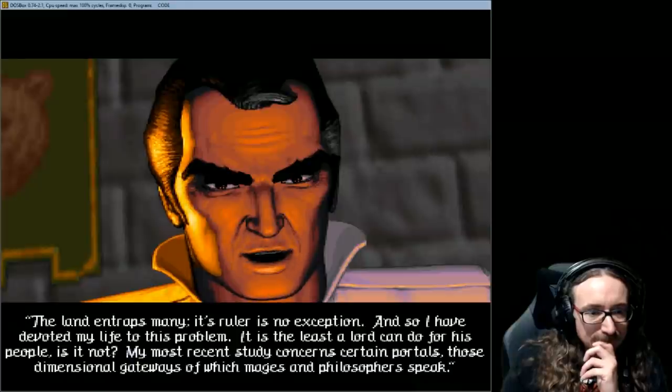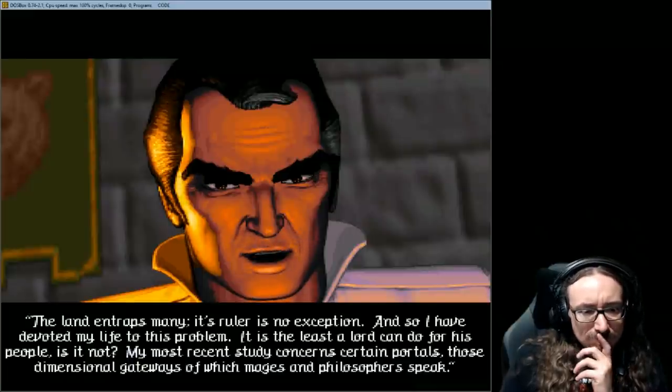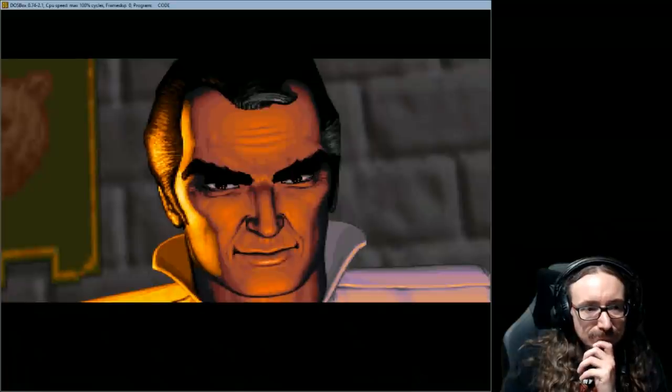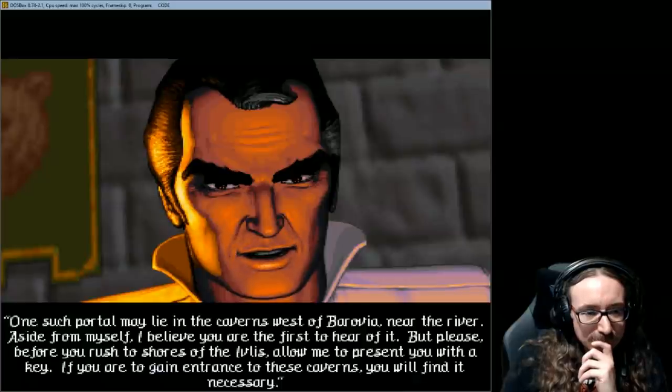My most recent study concerns certain portals, those dimensional gateways which made you philosophers. One subtle portal may lie half out the west of Ruru, near the river. Aside, I said that you were the first. Allow me to present it to you, the Ibris. If you are near any entrance to your temple, you will find that necessary.